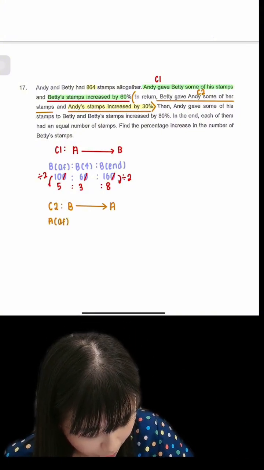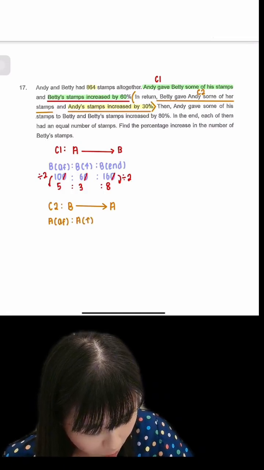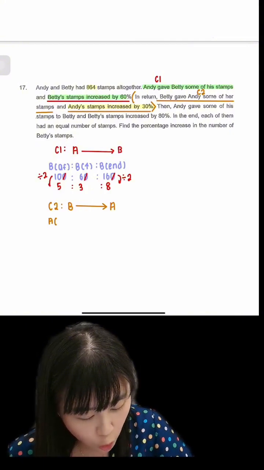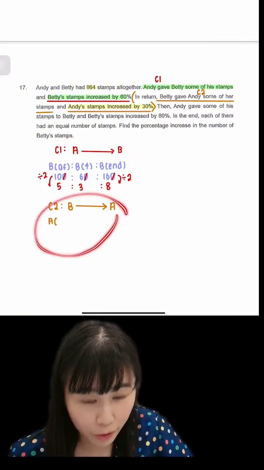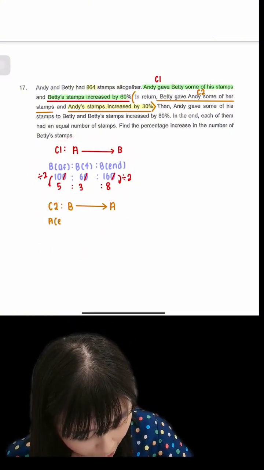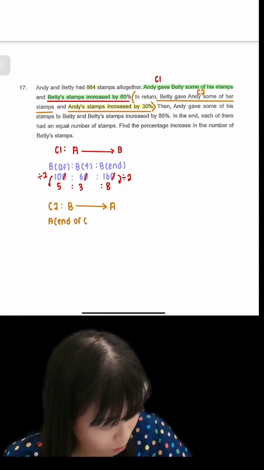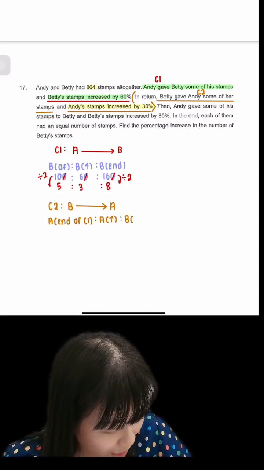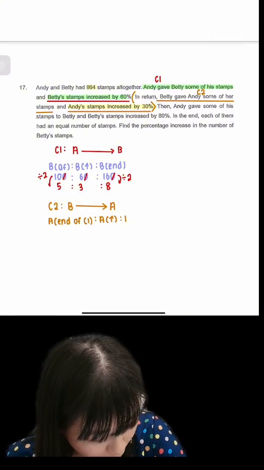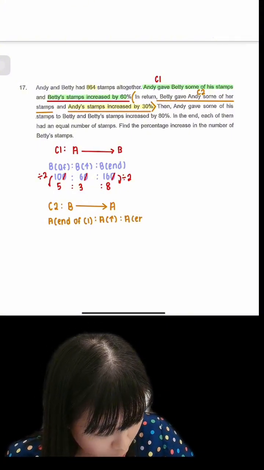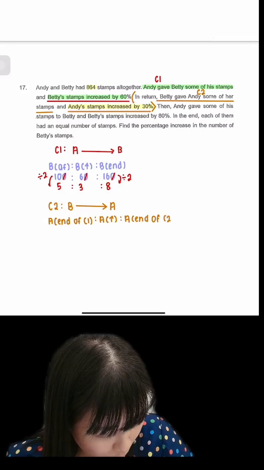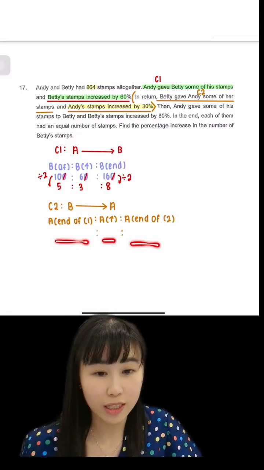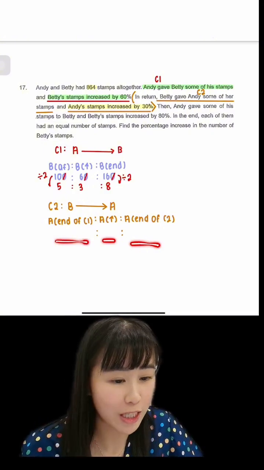Andy at first, Andy increase. I wouldn't even say Andy at first. I would say it's Andy end of change 1, because change 1 already occurred and then this happened. Then Andy increase, and then Andy end of change 2. Okay, can you all tell me what are the numbers that I will put here, here, and here first? I want to check your understanding before I continue with the question.